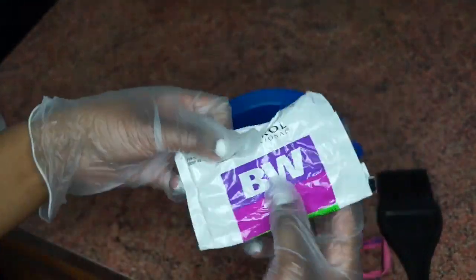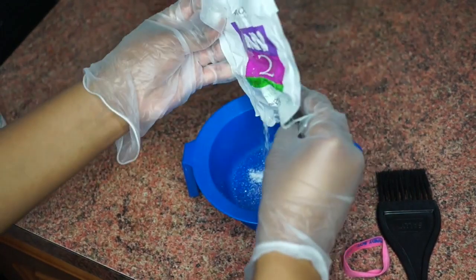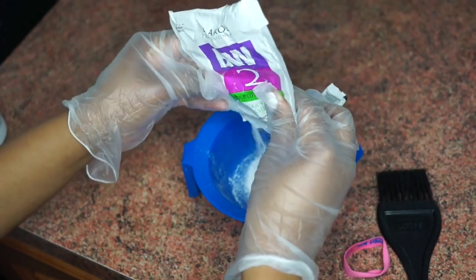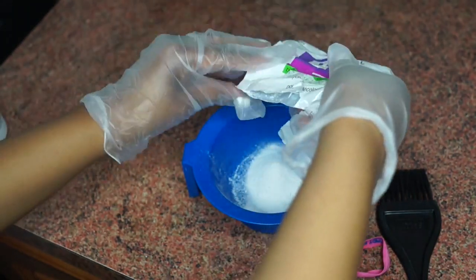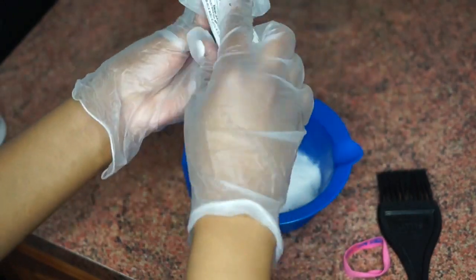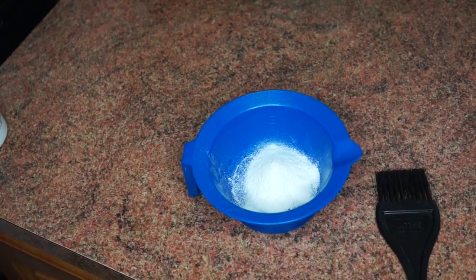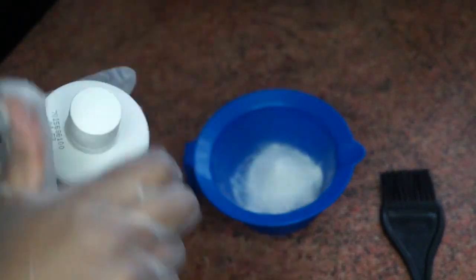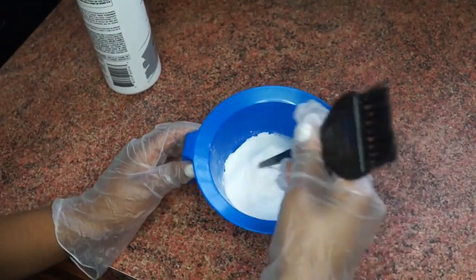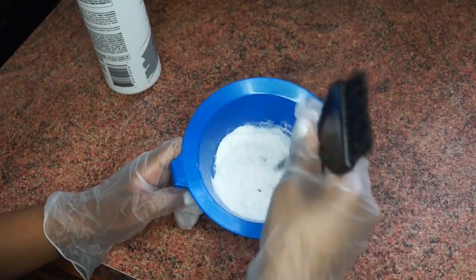With any wig, I do the same process before I wear them. Sometimes I bleach the knots on the closure before I sew it in, but since I made this wig at school and came home with it, I decided to bleach the knots when I got home. I'm using this bleach powder — any bleach powder you'd like works the same way you'd normally bleach knots, just to get that most natural look when wearing the wig. You want to get a really thick consistency so it doesn't bleed through the lace and get onto the hair.